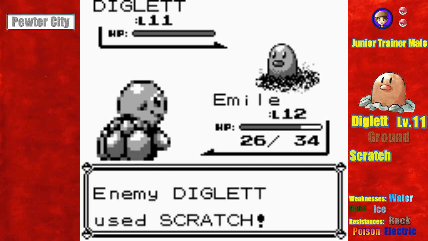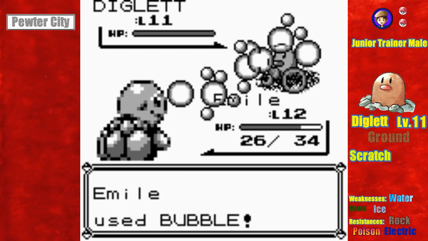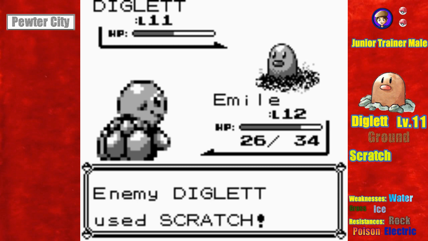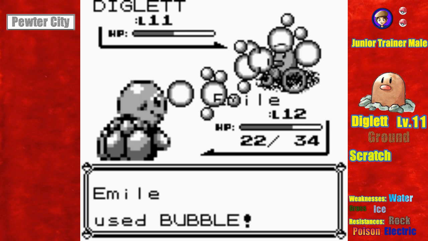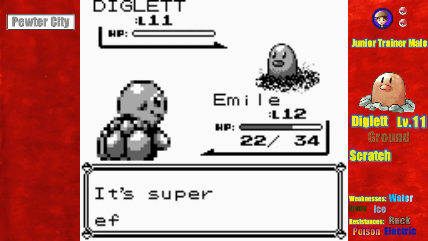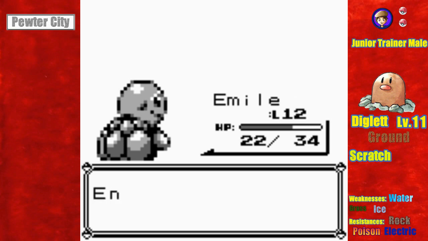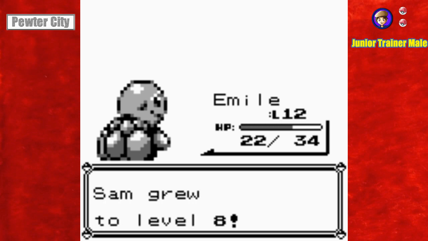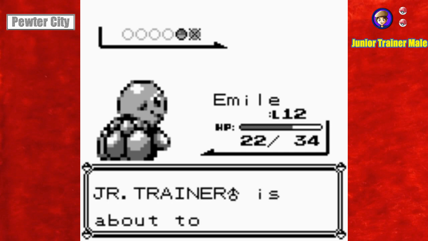Diglett is insanely fast. It's a pure ground type. It has high attack, high speed. I think it's one of the fastest Pokemon in the game, if not the fastest. I think the fastest is an electric type we'll see later on, but I think Diglett is second or third fastest. Or his evolved form is, my bad. But definitely the fastest thing we've seen thus far, and it could be a problem. But Emil is able to handle him there.